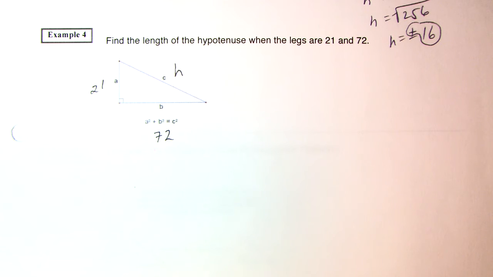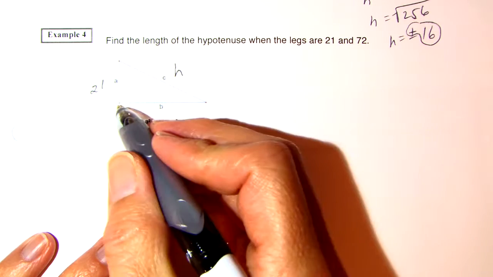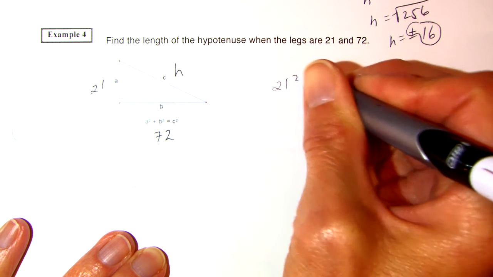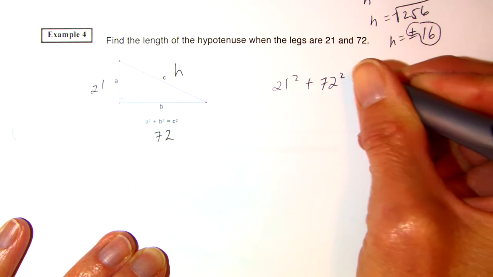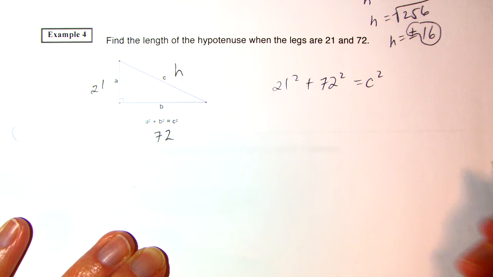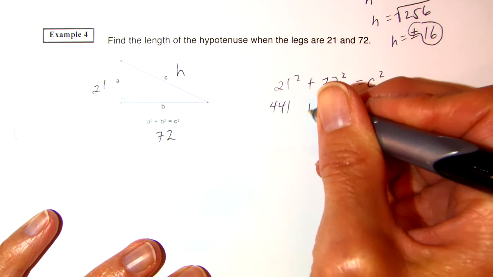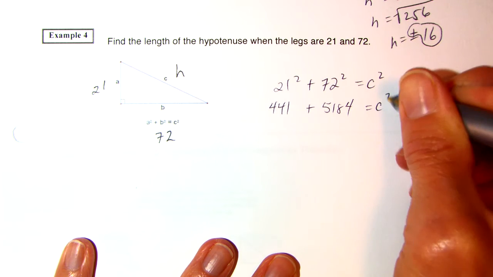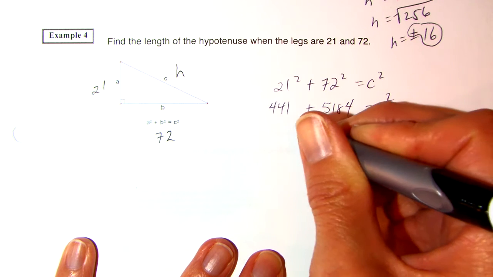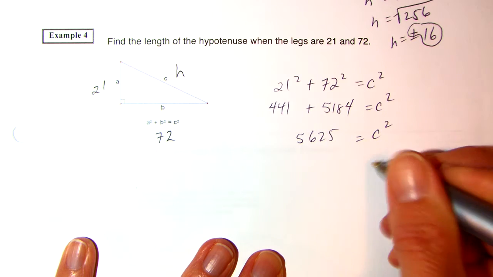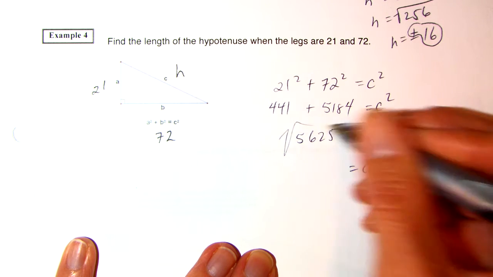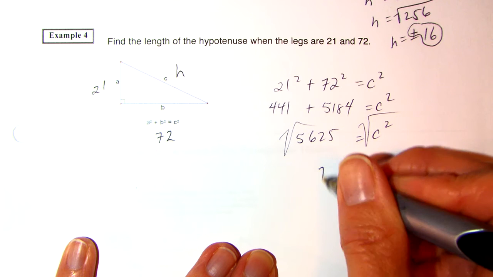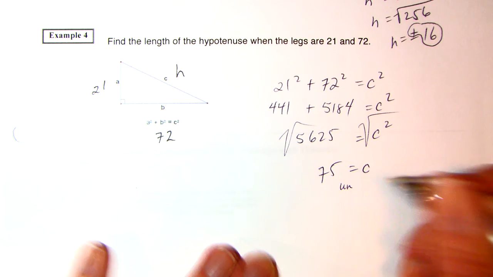Find the length of the hypotenuse for when the legs are 21 and 72. Okay, we are assuming that these are all right triangles, but that is there. So I have 21 squared plus 72 squared equals c squared. Why are these numbers so high? So 21 squared is 441. Naturally, I wrote the perfect squares only up to 20 squared. Plus 5184. So 5,184. Add them up. 5625. Take the square root of each one. You're going to get 75. And that's going to be units.